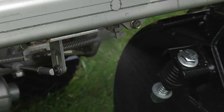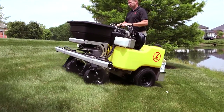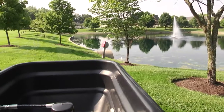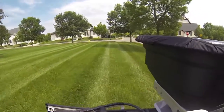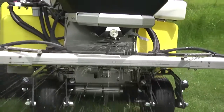We also know that lawn care products are expensive, so we've designed our system to hold the most capacity and be the most accurate with your products. We offer a variety of customizable liquid, granular, and powder tanks and hoppers, which can operate together or independently and can be easily calibrated depending on the width of spray needed.